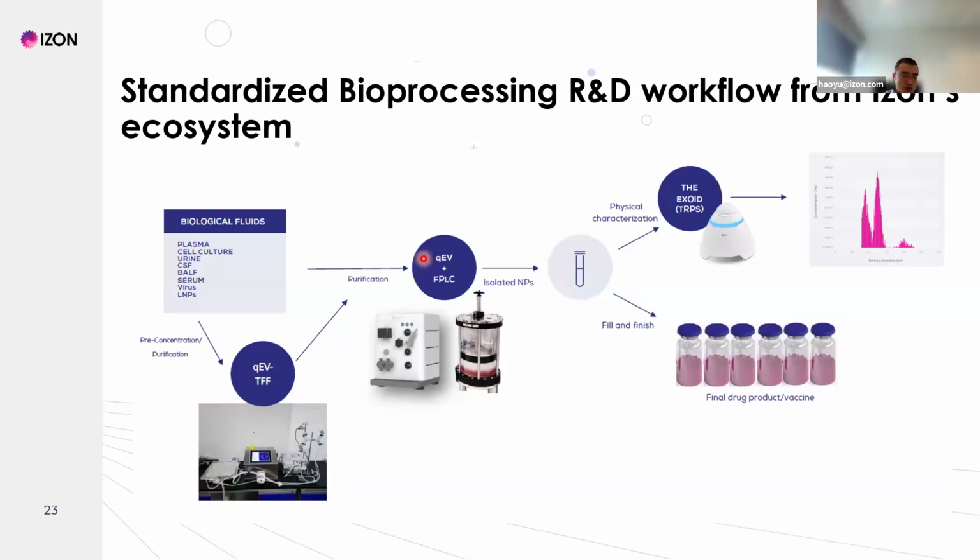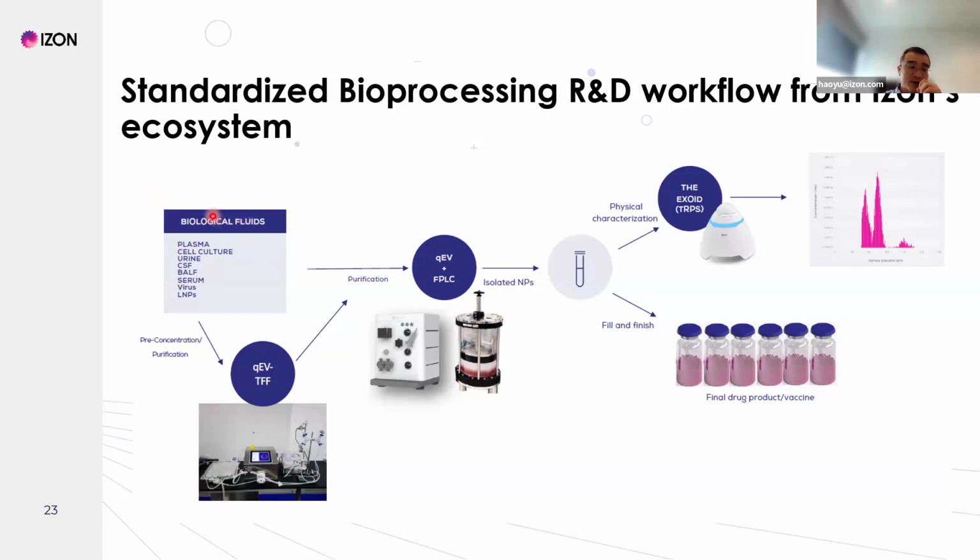And let's turn to the large volume side. We also provide a solution for the large volume EV isolation, either the pilot run or pre-pilot run. The principle is the same. We will show you later.